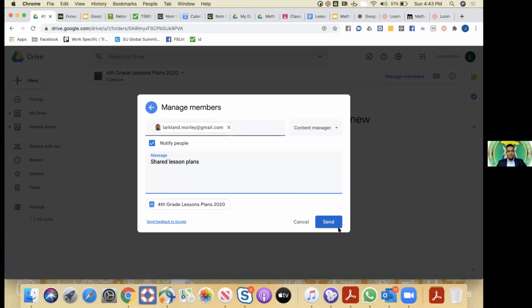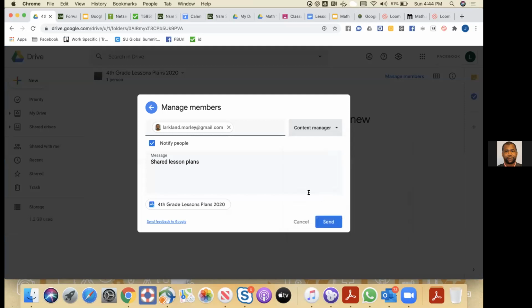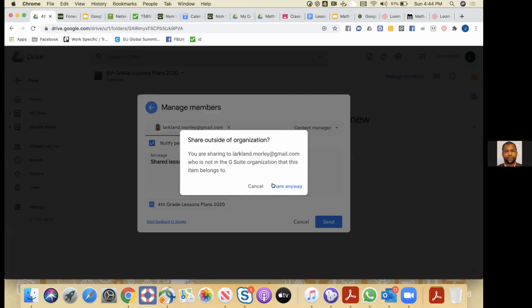And that's the message you would send to your teachers or group. Yes, it would send to them. And then you have an option here in terms of what options they have, right? So here you can say they can contribute, like they can add and edit files, they can delete files as well. Notice the contributor cannot delete files, they can only edit and add, but as long as you trust them, you can make them content owners. And so you send this invite to them, and they should have access to that drive, okay?